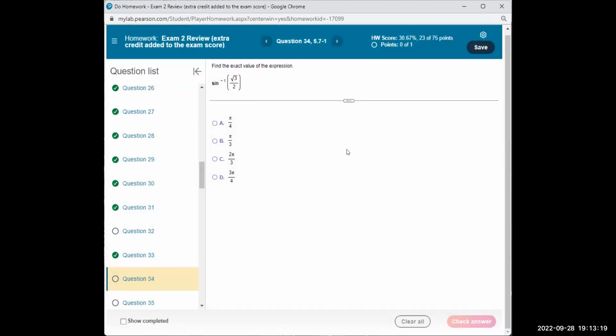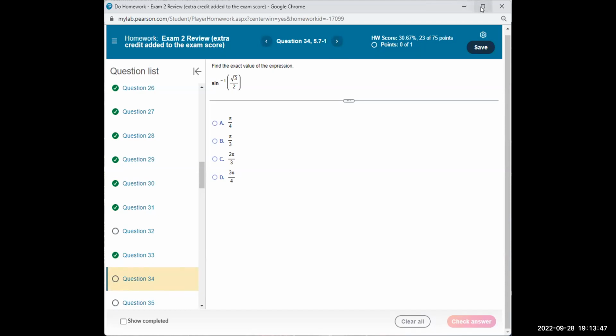All right, now we're moving on to the inverse functions. And the way you're going to do these, notice it says exact value. That means you should not use your calculator if it's going to give you a rounded answer. Now, some calculators will go ahead and put it in fraction form. I don't know if you have a calculator like that, but if you don't, this is how you would do it. You use the unit circle.